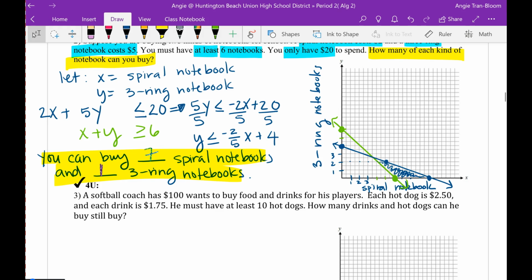Are you just making both the same color? No, you find the x and y-intercept. That means x-intercept means you let y be 0. Oh, okay, since they don't have any other numbers connected to them. Right. It's going to be different. Like this one will be different. If I were to look for x-intercept, this is gone. So x-intercept is actually 10, because 20 divided by 2 would be 10. Y-intercept, this is gone. Y-intercept would be at 4. So not all the time it would be the same. Did I answer that?